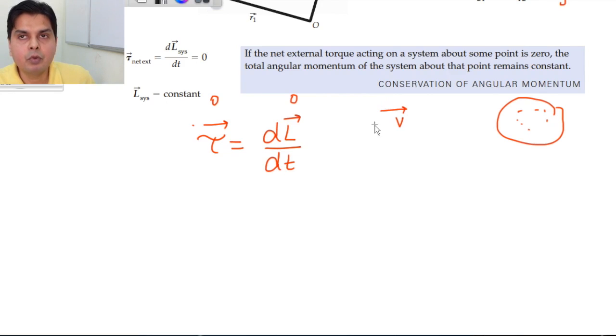Now come to the third question. Suppose instead of moving with constant velocity, it is moving with acceleration A, then will this equation hold true? It has got two or three cases, but in general I will say that if your origin about which you are calculating torque and L is under acceleration, this equation will not hold true. This will fail.